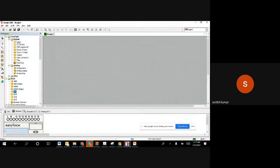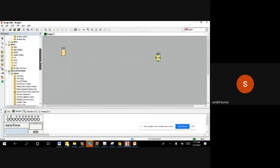Let us say I am taking one input and I have an output also. Assume that this input is my remote system. I have a remote in my hand actually. Once I activate my remote, I don't want this to be on immediately, like the same safety system. The safety system in a home, when I push it, should not come on immediately, but I wish it to come on after 30 seconds. That is my requirement. So in that case, what I do, we can scroll down.